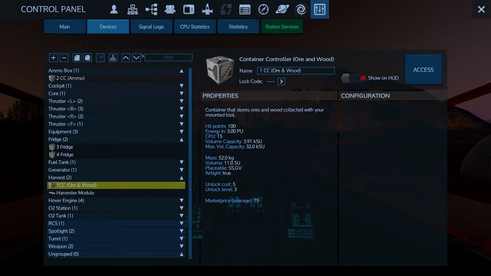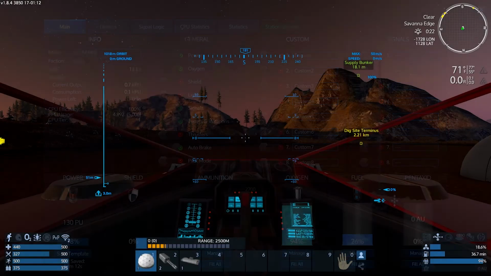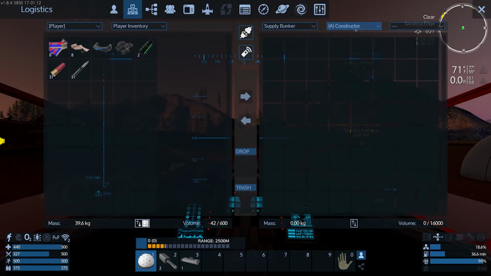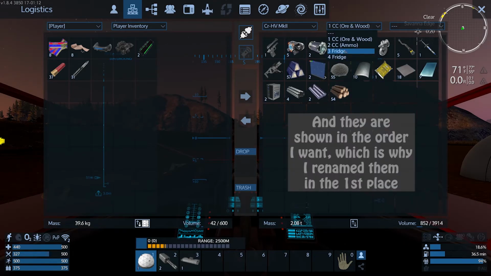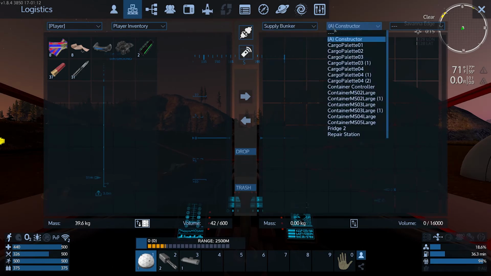Okay. Now if we go to F4, we might notice, not the supply bunker, now they're 3 and 4 fridge, but if they still had the same name, you would see a 1 after one of these. But that's fine, you don't see it anymore. Like on the supply bunker, some of these have the same name, so you can see that 1 after it. In your P menu, it doesn't show up like that, but in this menu, it does.